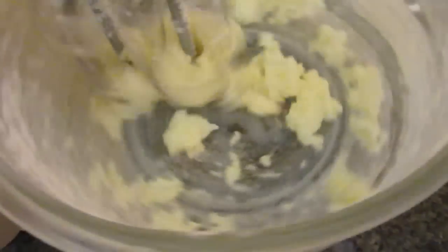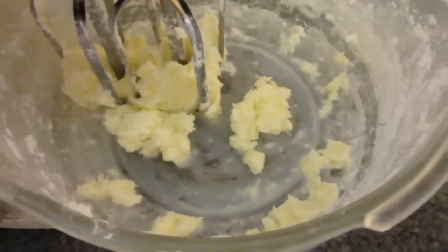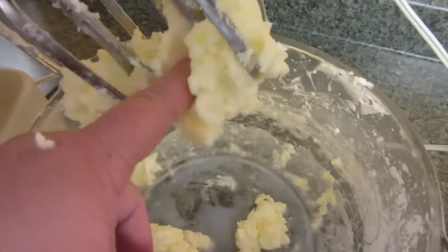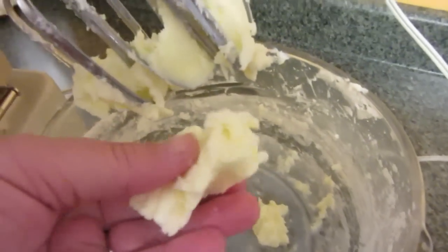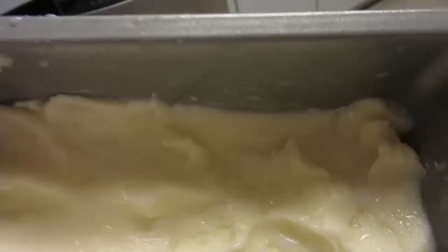Okay, as you can see, it's pretty lumpy. So, let's turn it off. Oh yeah, see it all sticks to the beater. Oh man, it's nice and thick. Just like butter. Because it is butter. And we're going to call this done.